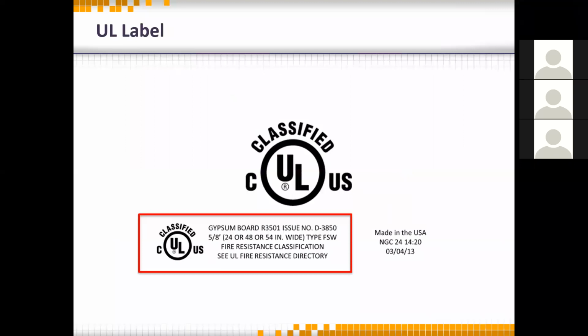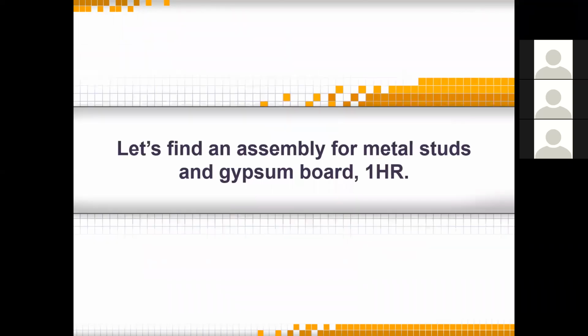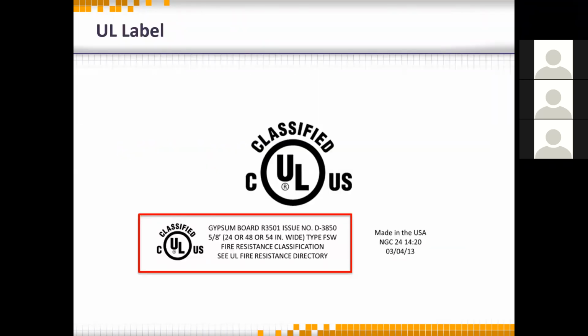So that's the UL logo with the classified for Canada or US, and it's going to give you information about the gypsum board itself and the size and the width. And then there's this little thing that says type FSW, core type. So Scott's going to explain just a little bit more in a bit of what that means, but that will help you identify if they're installing the right gypsum that is going to meet your 2-hour assembly. To the far right, you'll see just information about where it was made, at what plant, the time, and the date.